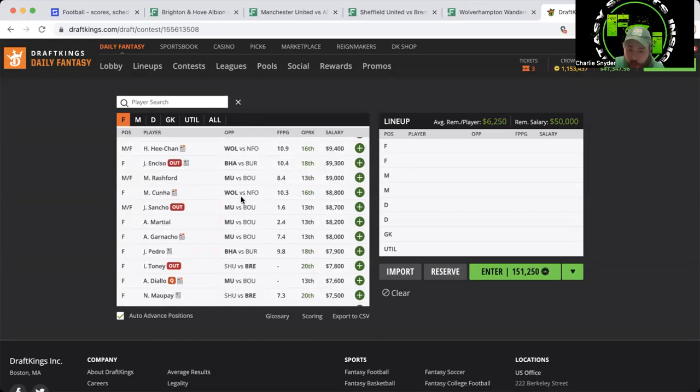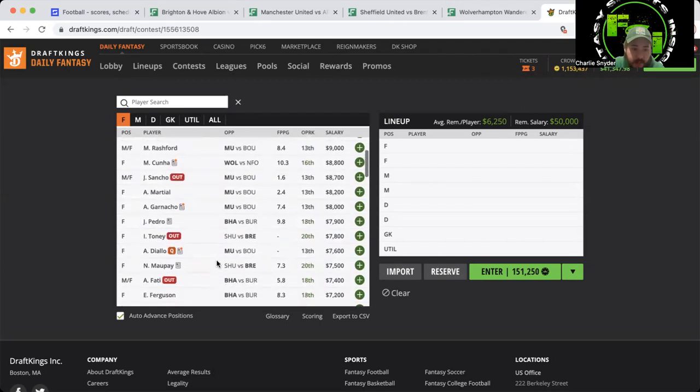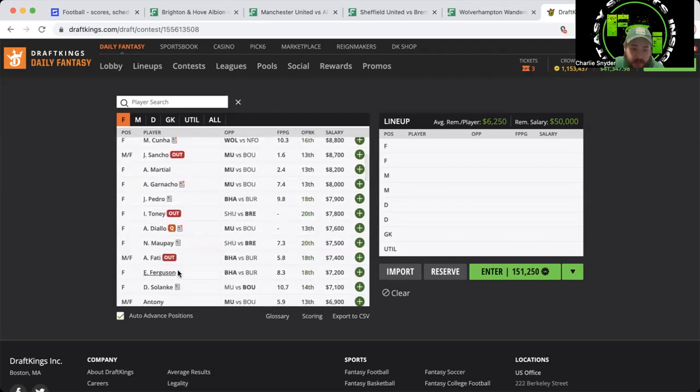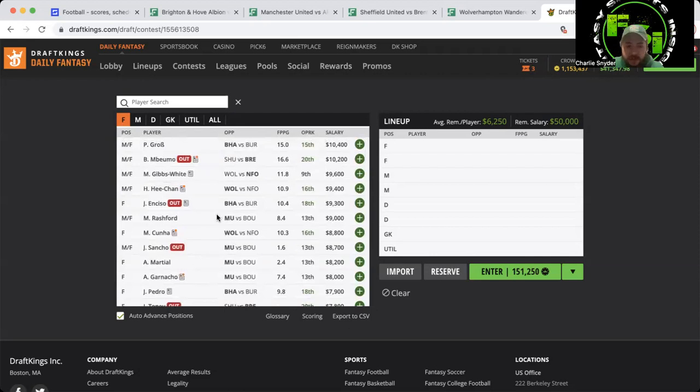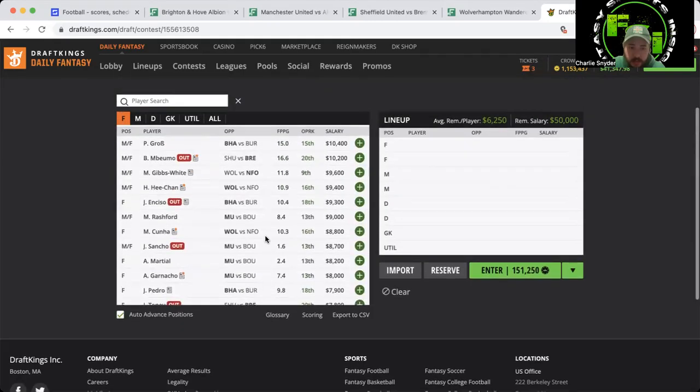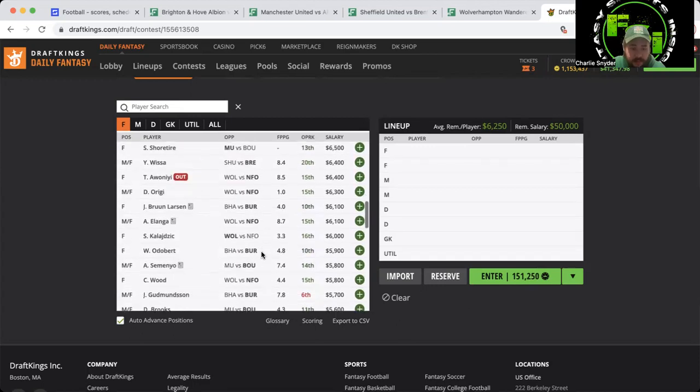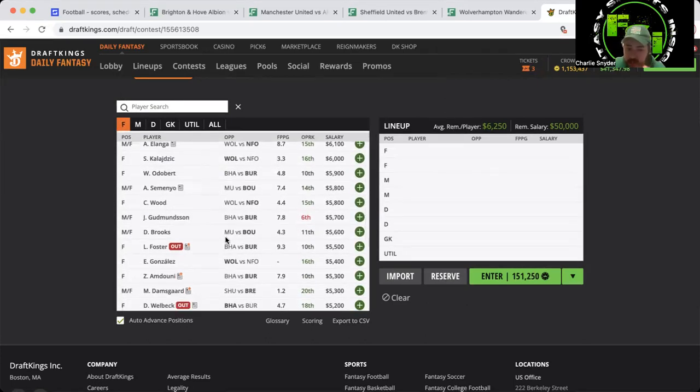Same with Rashford. Like there's so many forwards, like any of these guys, Pedro, Garnacho, Mupai maybe a little less so, but Evan Ferguson, like all of these guys are really good plays. And it's just going to be difficult deciding who to go for in cash. Like I said, I don't know if you go any of them. If you could just go Gross, then Gatto down here, then just surround them with maybe Bruno Fernandes and then floor around best you can do. It's going to take a little bit of bargain hunting, but I think there's several on this slate.